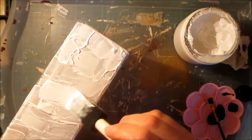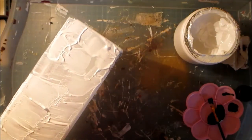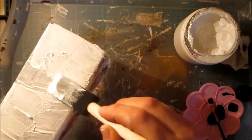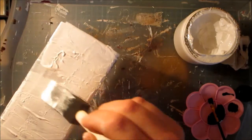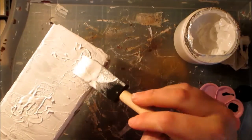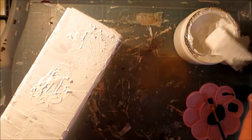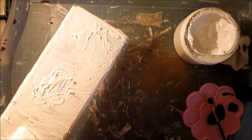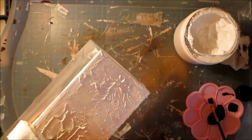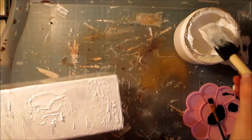So I'm just going to do this side. Again, I'm putting another layer of the gesso on because this gesso is a lot thinner than the one I used on the cylinder vase. And putting glups on in different areas. And glups is a technical term, as you can tell. Right, I'm going to heat set this and then I'll be right back with you.